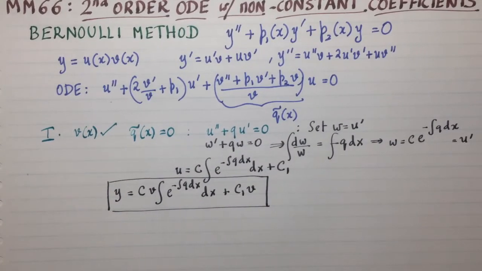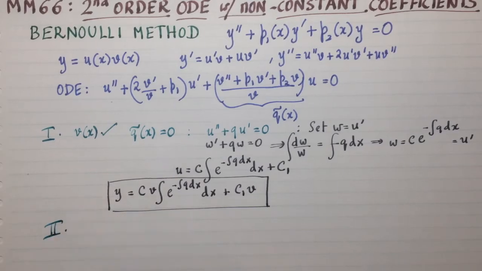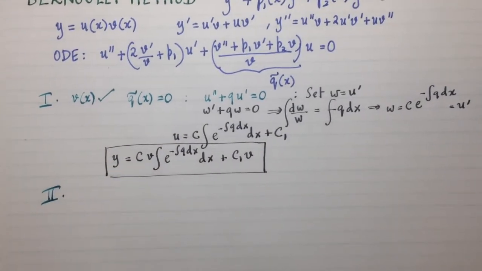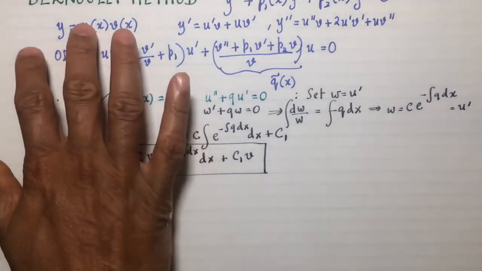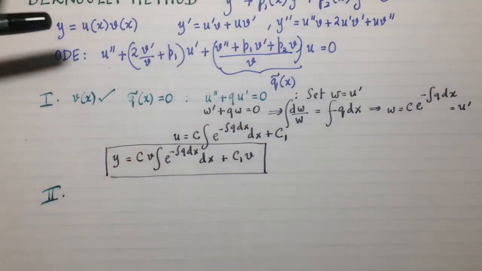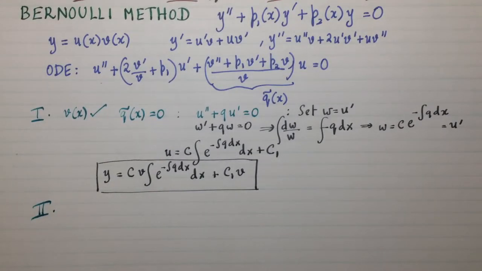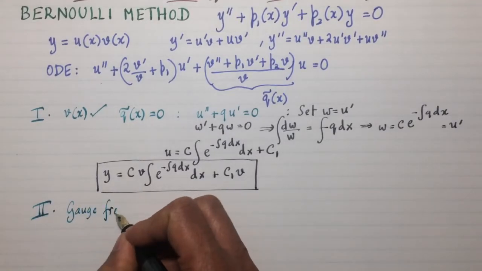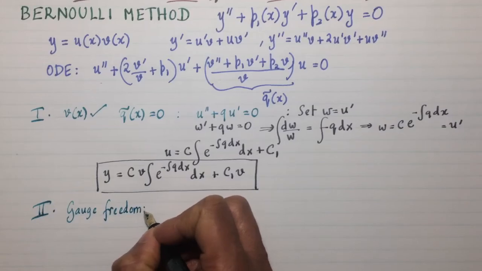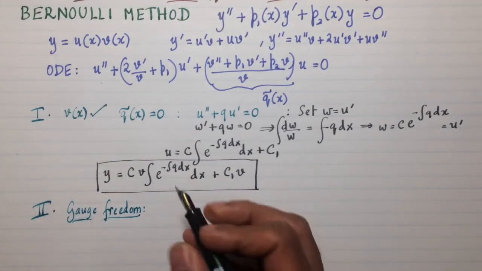Now suppose you don't know anything and you try guessing solutions and they all land flat. Then what do you do? Now what we can do is, there is enough freedom built into this method, the Bernoulli method, known as a gauge freedom. So we can use the gauge freedom, because after all, when you say a function is a product of two functions, you can actually impose an additional condition known as a gauge condition.